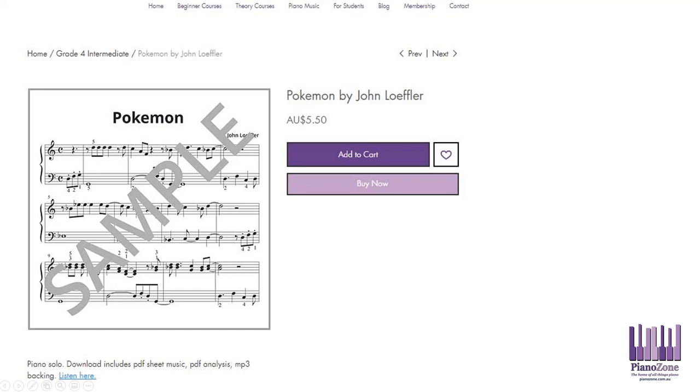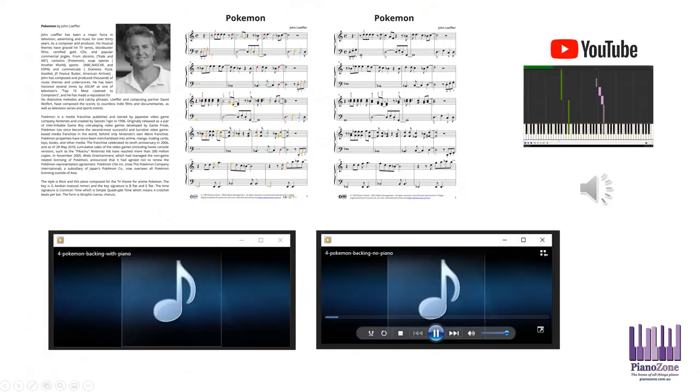If you choose to purchase, then for $5.50 or for free for quarterly and annual members, they will receive an email with a zip file. The zip file will contain a PDF analysis of the piece. Please note that the analysis is a general one. Musical terms have not been included, as most of our pieces are urtext or plain editions.